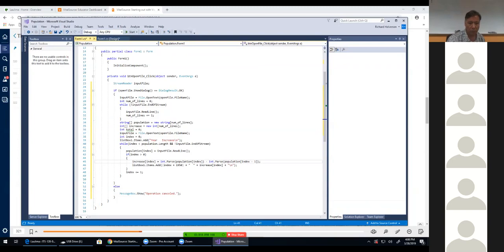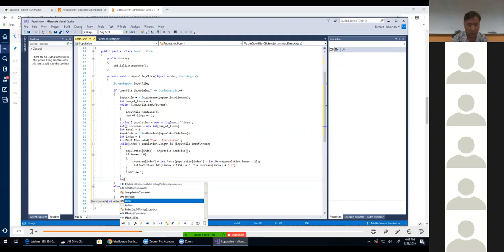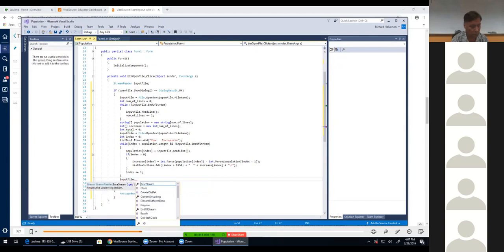So we loop through all the indexes. Okay, great. After we're done with this while here, we're going to close this file, input file closed. And then we're going to loop and total up all the increases.